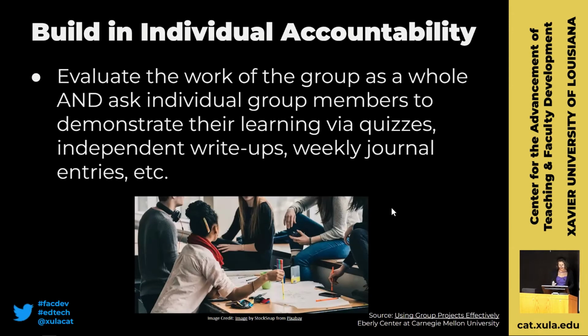Creating accountability. This is one thing that's also really important to do, and this is to not just evaluate the work of a group as a whole. We've got to do that, right? Because that's the point. But there has to be some slice where individual group members demonstrate their learning. Now you can do this not as part of the outcome of the project, like still the group project, everybody can get the same grade, but perhaps you use discussion posts along the way. And what was your contribution this week, or informal journaling, and then they're getting points for this or not.